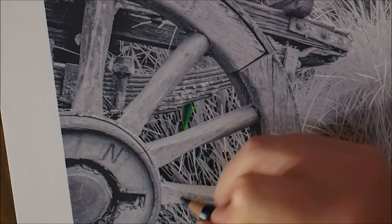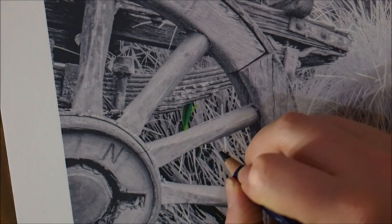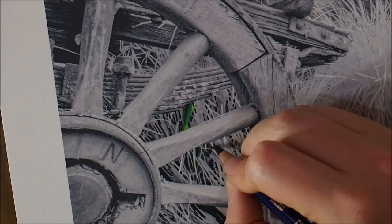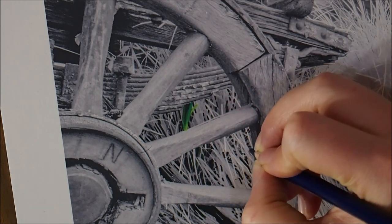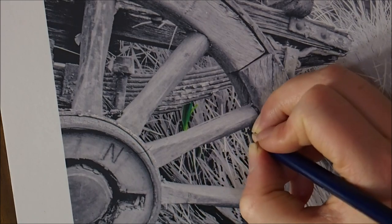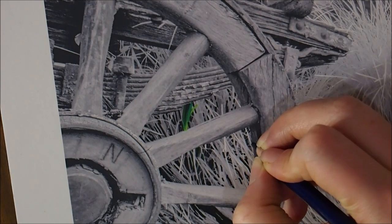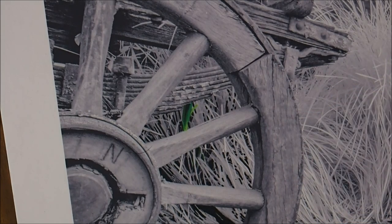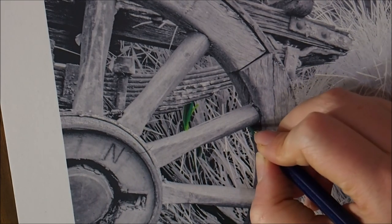So we're going to... that's wood there, so you want to try and put out iron green and beech green where these darker spots are. So yeah, and just alternate between them as you need them.